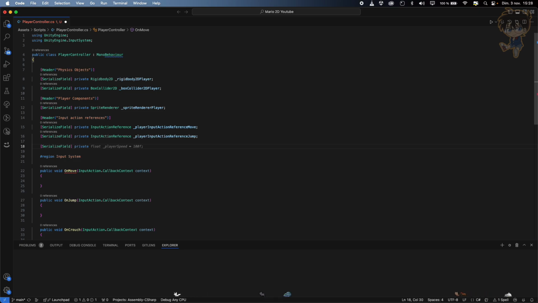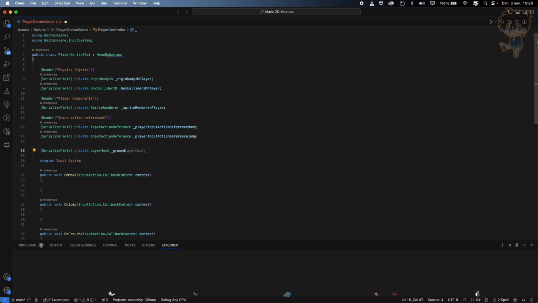So let's name this ground, pipe, bricks layer mask. Basically this one will take the ground, the pipe, and the brick. It will be useful after.